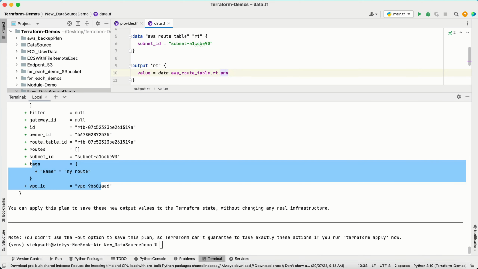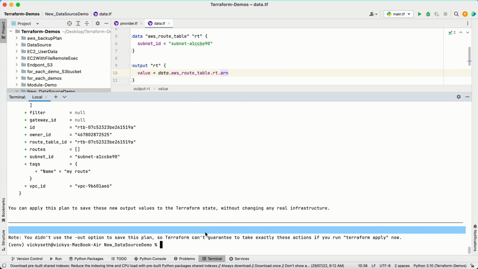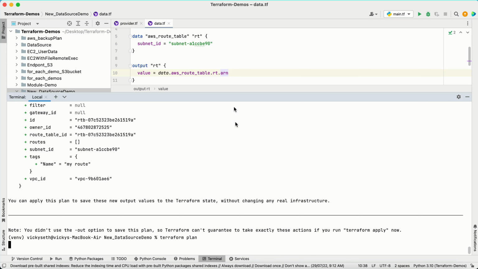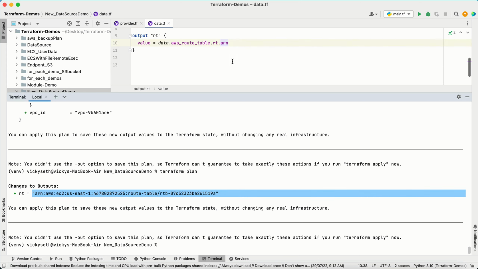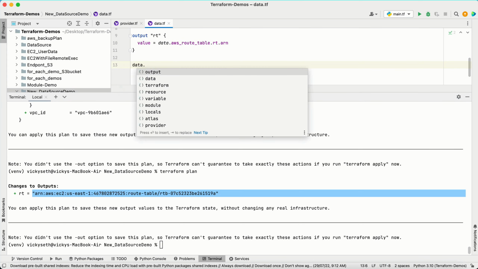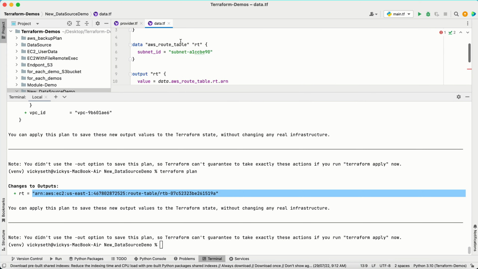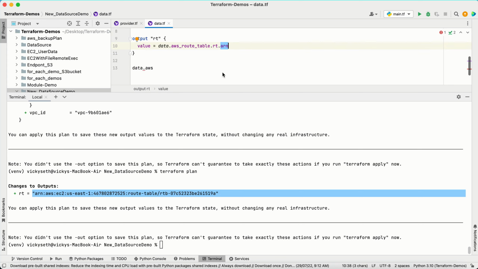So you just need to give that attribute here, whatever attribute you need to print. So let's suppose I need to print the ARN. I have updated my code. Let me run the Terraform plan again. Now it is only going to print the ARN for me. Only the ARN ID I am getting now. Now this ARN ID, I can use it in my resource as well. And how can we use it in the resource? It's easy. We just need to go with the same formula: data, AWS, whatever name we have here, dot this, and in the end dot ARN. We can use that value.